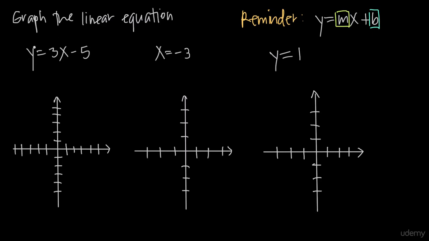So if we look at our first equation here, y equals 3x minus 5, we can see that it's already in slope-intercept form. Our slope is going to be 3. If we just match this up to this form here, we can see that our slope is 3 and that the y-intercept is negative 5. It's really important to include this negative sign, if there is one, in front of the y-intercept. So the y-intercept is going to be negative 5, and we can just use those two pieces of information to sketch the graph of the line.